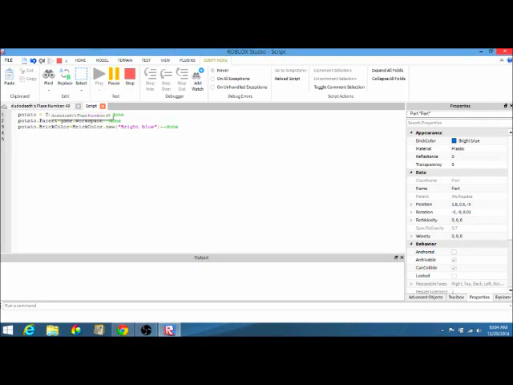Now let's say I think you got it. Appearance. You don't have to put dot appearance dot. You just have to put reflectance. You can change the reflectance. 1 being completely invisible, 0 being completely visible. So if you're making glass, you should put it like 0.5 so it's visible, but you can see through it. Let's say you want to make it into a window.